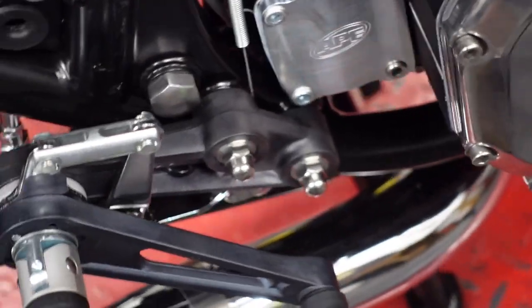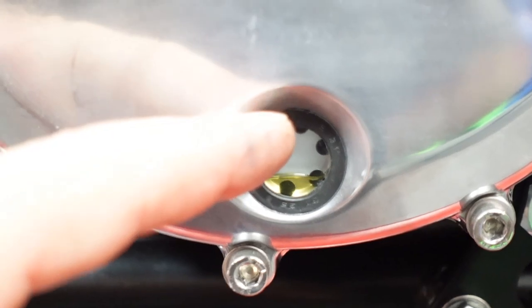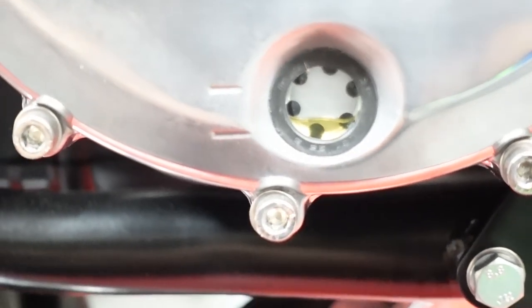Looking at the oil window, you can see it's down here. Same focus. So the oil was up here, and now it's down here. I would think it has plenty of oil in it to be pumping.